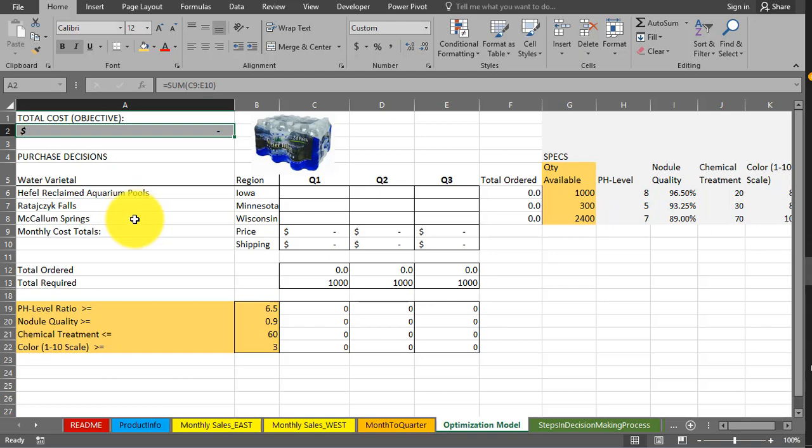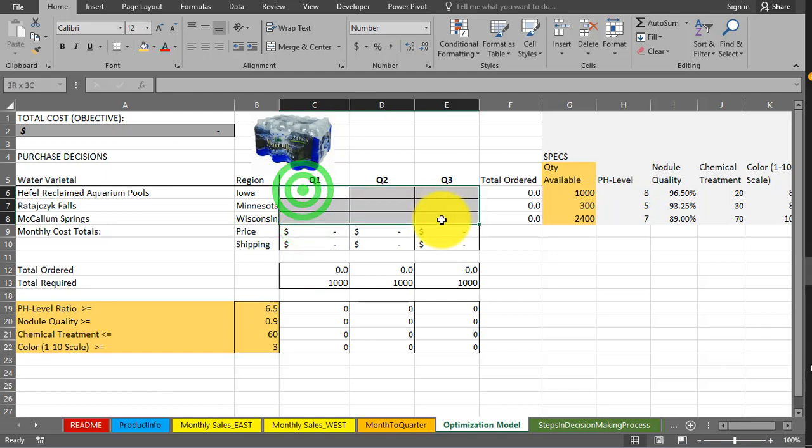Subject to the price, subject to fulfilling these arrangements. So you're always going to multiply by quantity when you do these models. You're going to multiply it by something else like price or shipping, something along those lines. Total ordered is the sum of these.